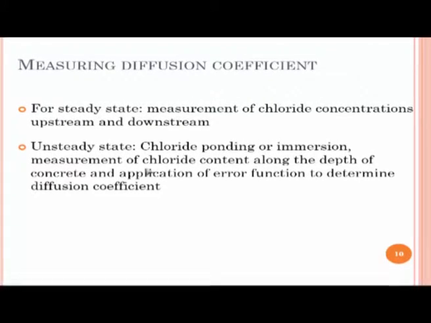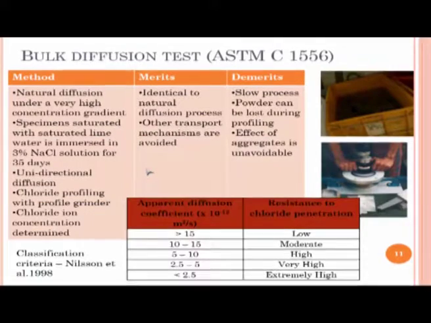From time to time, what you need to do is take samples with respect to the depth of the concrete from the surface and measure the chloride concentration. Okay, I will come to that in just a minute. So the bulk diffusion test is what you commonly do. You have concrete cylinders placed inside a tank containing your chloride solution, and from time to time you grind some material from different depths of the concrete, starting from the surface.